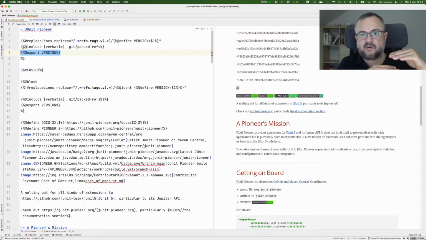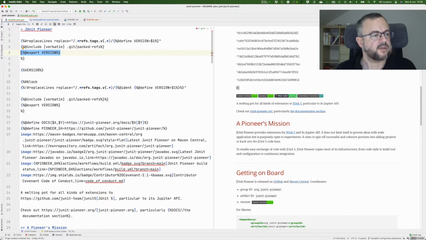And if it was defined outside of the block, then inside the block it's overridden, or if it was not defined, then it's valid only inside the block, and outside the block it's not visible anymore. But if I export a user-defined macro, then it will go one level up out of the scope, and in this case the scope is the scope of the macro, the replace lines.